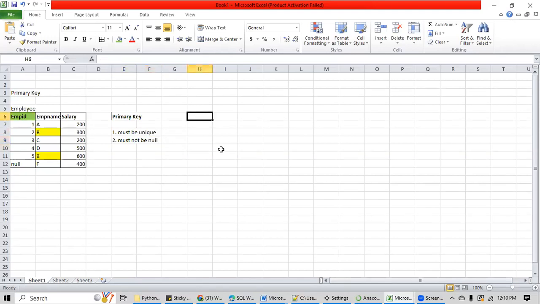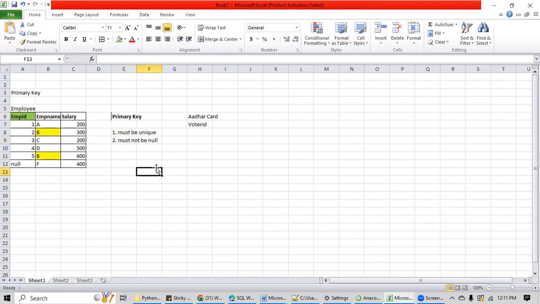So now, can you tell me a few primary key examples from your daily life? Aadhaar card, social security number. Yeah, that's all. Your SSN, your Aadhaar card, your voter ID card, your DL, PAN card, your account number. These are all examples of primary keys. So in your project, if the business analyst is talking about the primary key, they're talking about the column which must be unique and must not be null. You cannot insert null into that. Hope it is clear.